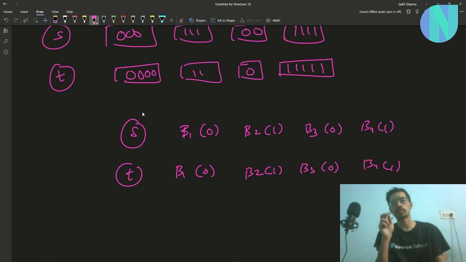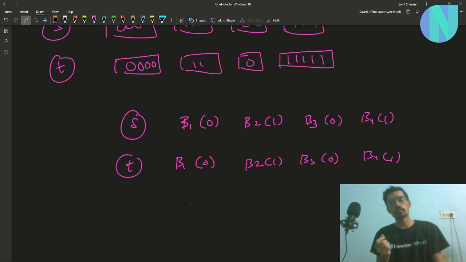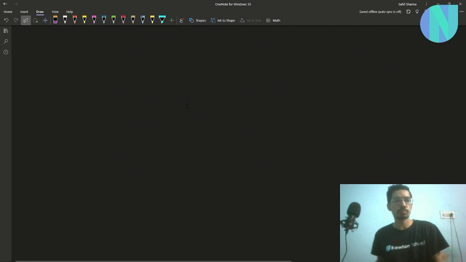If there is some change in the relative position of S and T, then the answer is impossible, because you can only change the size, you cannot shift the positions. So now the problem is simple enough. You just have two strings that have the same block structure, and you just have to resize the blocks in the first string to match them with the second string. Let's have an example to explain this better.